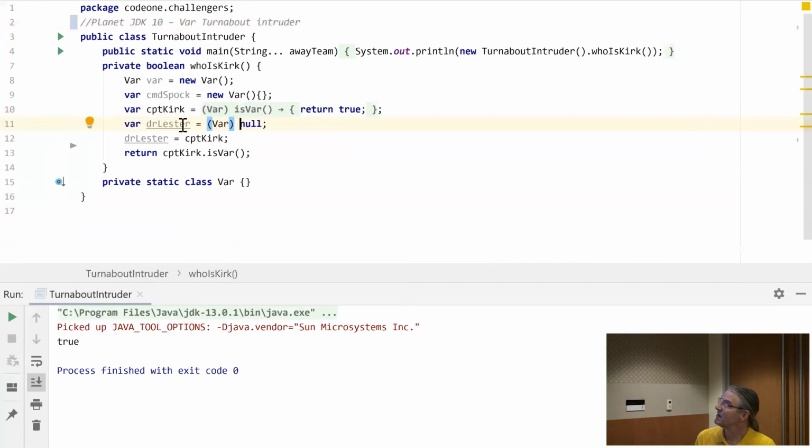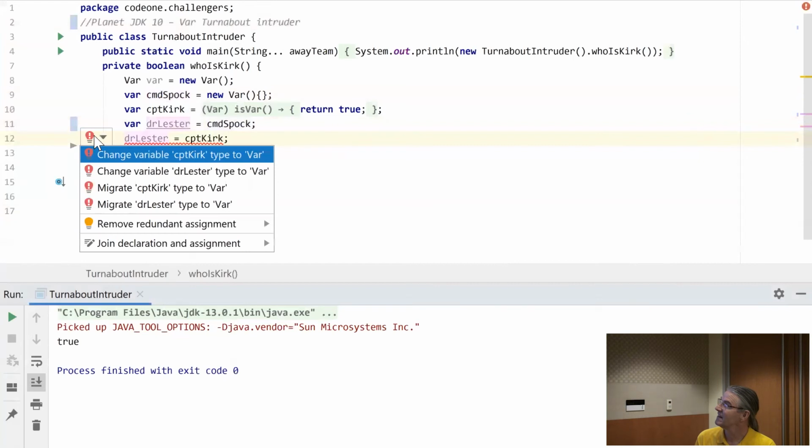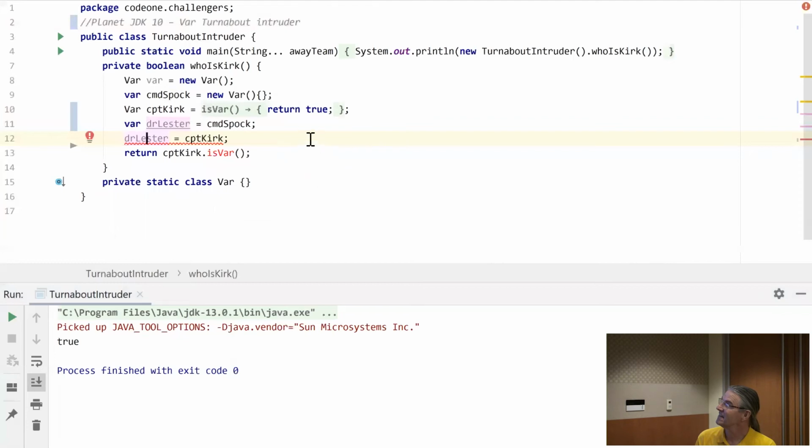So what would happen if we made her Commander Spock? But now we can't do that. So, but isn't Captain Kirk of type var already? We cast them to a var. So that doesn't do much for us there.